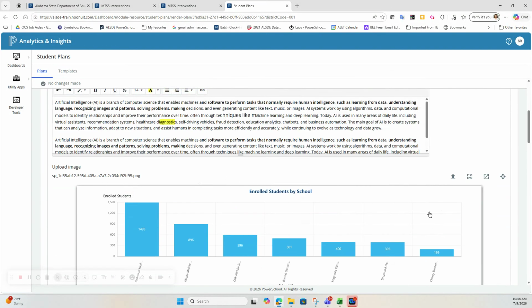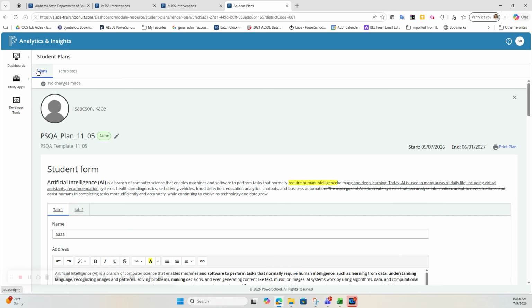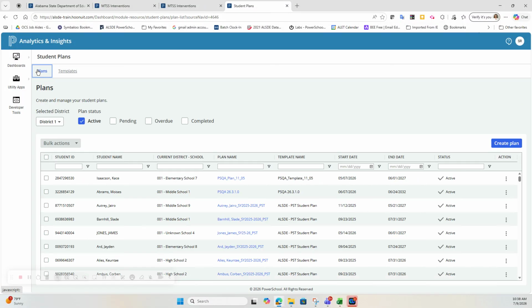Ooh, and do you notice that there's these little images? We're going to be talking about those a little bit later, not today, but we do have some new things that we can actually start doing that would be image-based inside of these plans. So stay tuned for that. So go back to the plans.